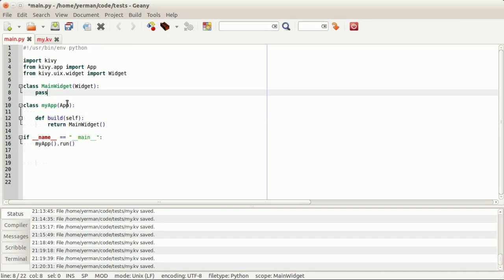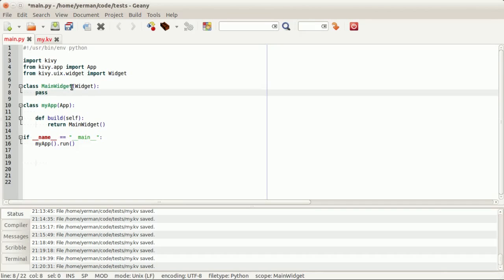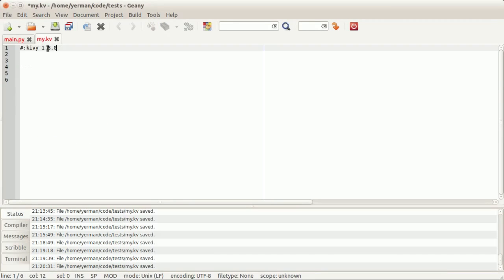Okay, in the main widget here, I'm not going to do anything for now because I'm going to do all the laying out in the Kv file. And so we're going to begin by making a reference to MainWidget in our Kv file. So here we go, MainWidget.